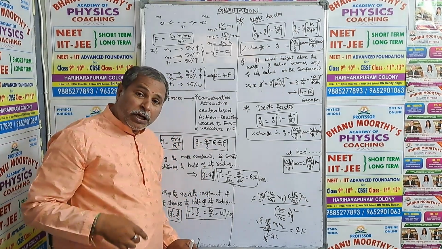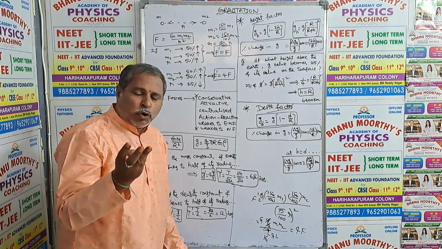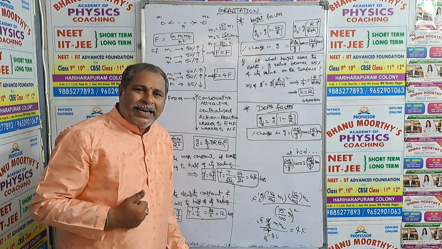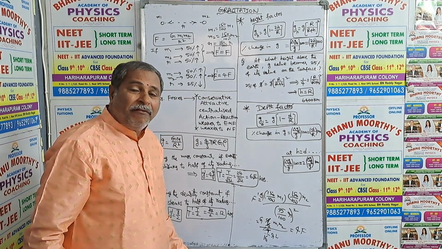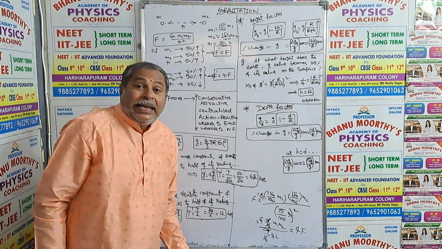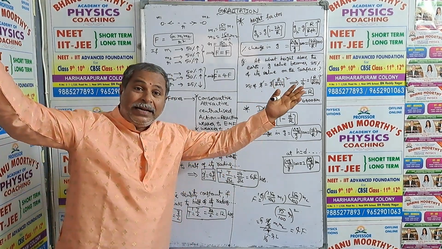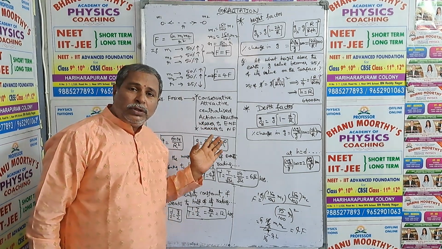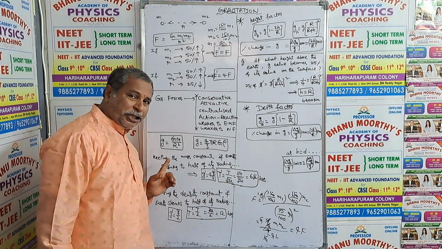And they are weaker than electromagnetic forces. They are weaker than nuclear forces. Of course, electromagnetic, nuclear and gravitational forces are the basic forces in nature. Among these three, gravitational forces are the weakest compared to all. The reason is that they are long range forces. Between the planets, they act over very long range distances. So long range forces are always weaker forces, right? Let us go to the next relation now.